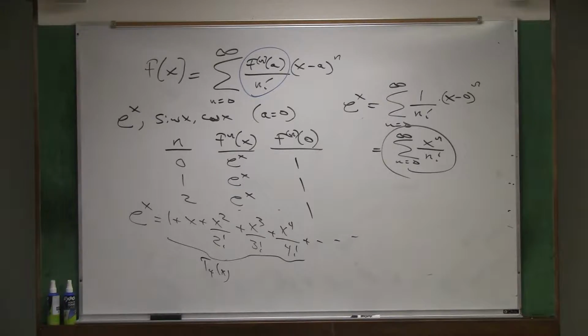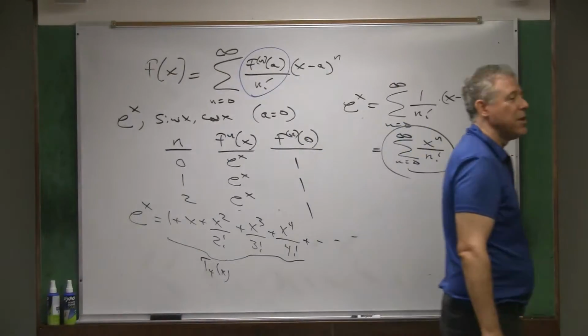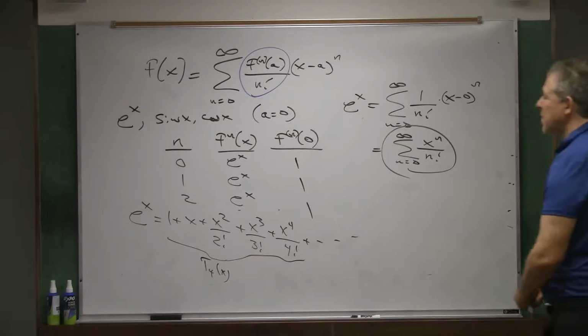The further out you go, the better your approximation is getting. So if you go out to say 17, you know, a degree 17 polynomial, you'll have a better approximation, right? But the further out you go, right, 100, 10,000, right? This is in the limit, right? This is going to be what we call the Maclaurin series. The reason we call it Maclaurin is just when a is 0, we call it Maclaurin instead of Taylor.